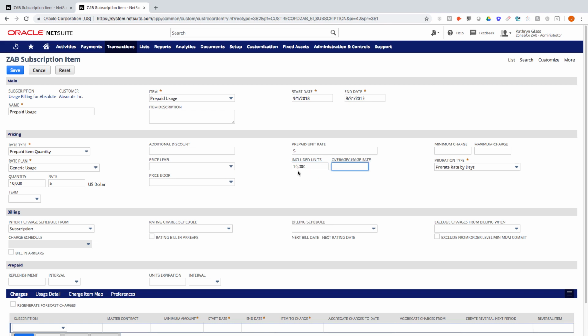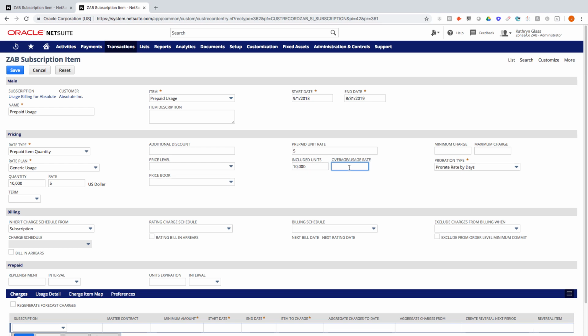We also are now telling NetSuite how many units they get for the amount that they're paying. So in a lot of cases, the units are the same, but we've seen some customers make this quantity 1, this is a dollar amount, and maybe the quantity or the units they get are very different.